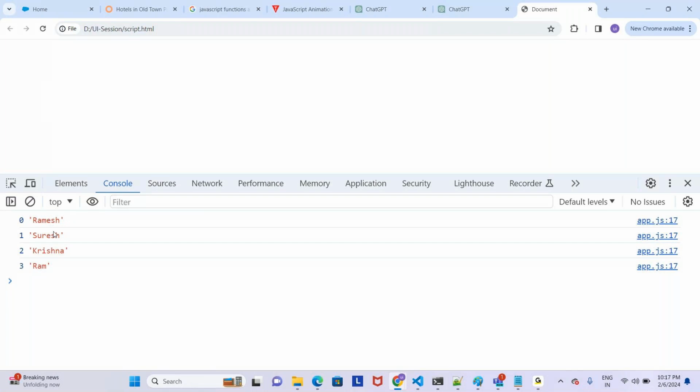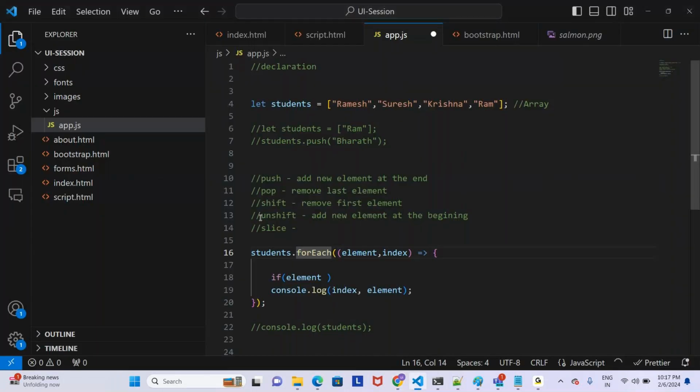Whenever you check all the data, that is the meaning of looping. Each and every person you are searching, only then will you get where exactly it is. So for loop, for each, all of these are a kind of looping functionality. Even if I make it a for each, it will be in a loop only.